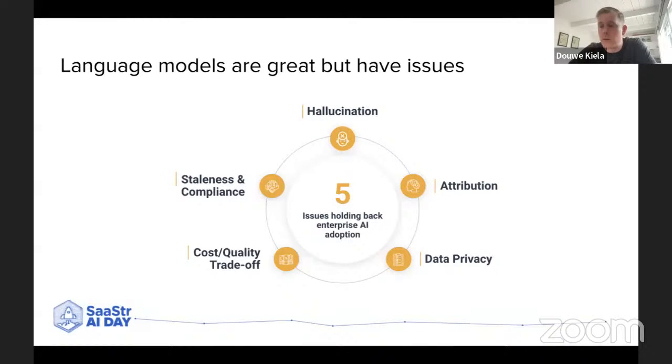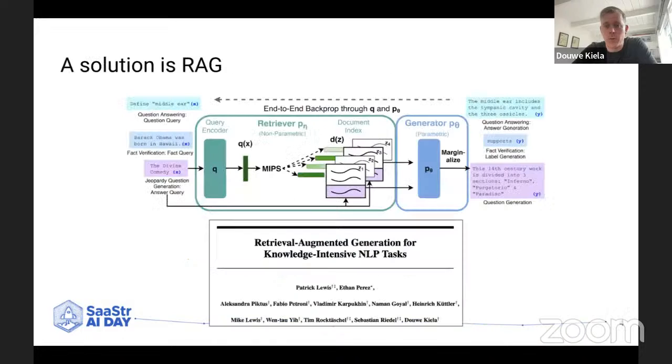And finally, and I think this is the big one, we need to think about cost-quality trade-offs. For many enterprises, it's not just about the quality of the language model, it's also about the price point that you can serve it at in order to have it financially make sense to use this technology. One of the solutions to these problems that has emerged in the field is RAG, Retrieval Augmented Generation. As you can see here, I had something to do with the original work on RAG when I was at Facebook AI Research. And the basic idea of RAG is actually very, very simple.